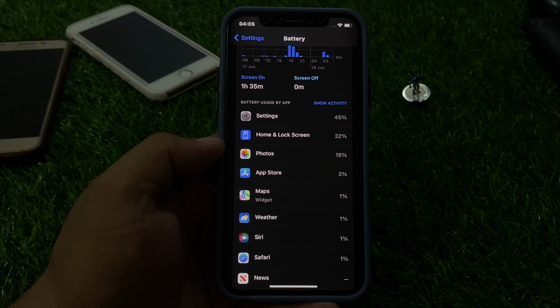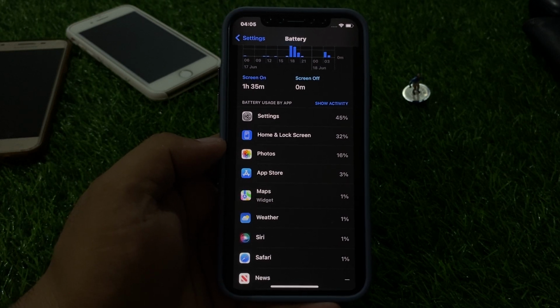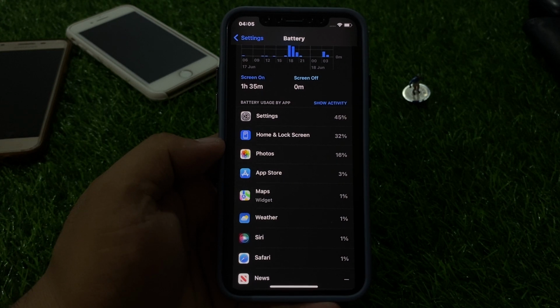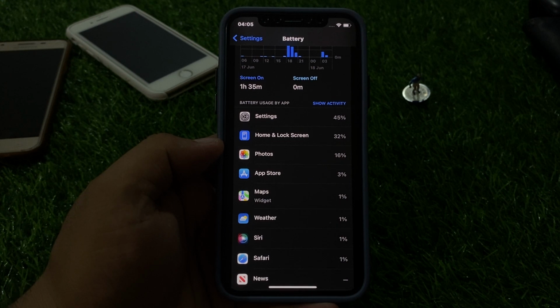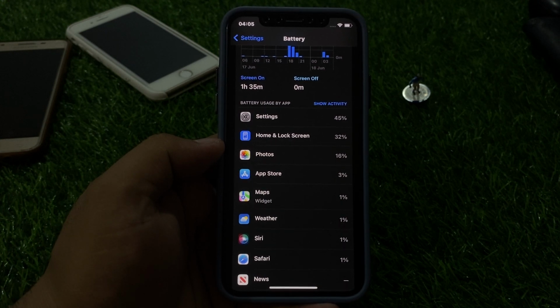You can also toggle it to show listed items by activity, or keep them ordered by battery usage. So if you have spent very little time on an app but it's high on the list for usage, that means it's a battery killer.